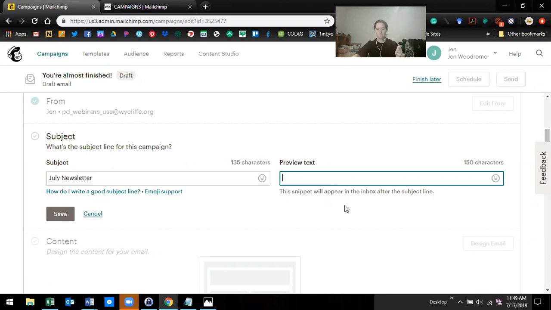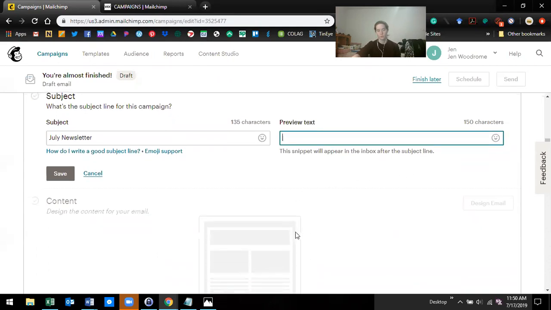And I would encourage, as you just showed, not to write a paragraph there, because it will cut off in various places on various email clients. Shorter means that people will see the whole thing, rather than just a couple of words that might not make sense altogether. And they only give you 150 characters, so they do force you to limit it as well.